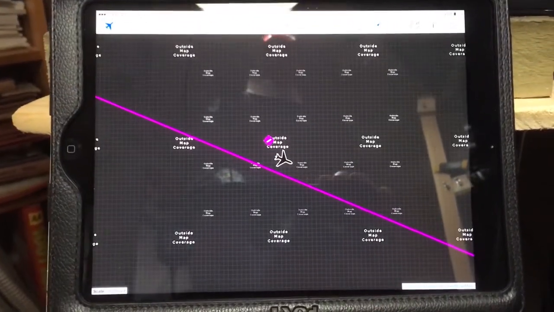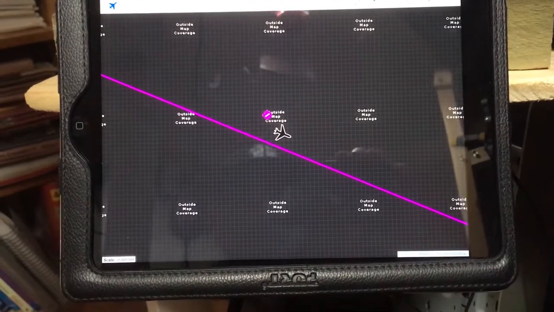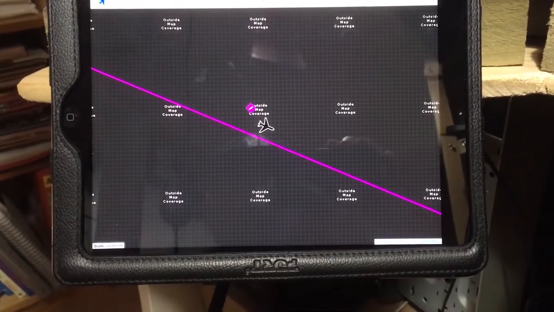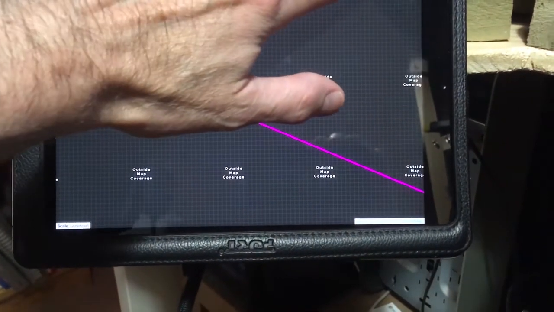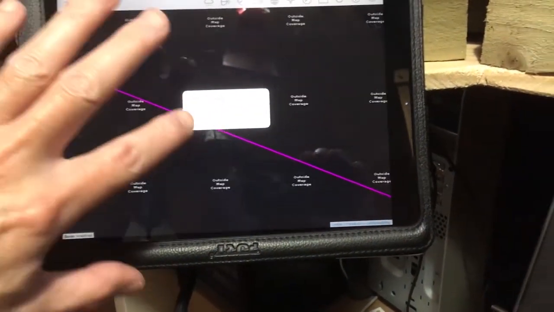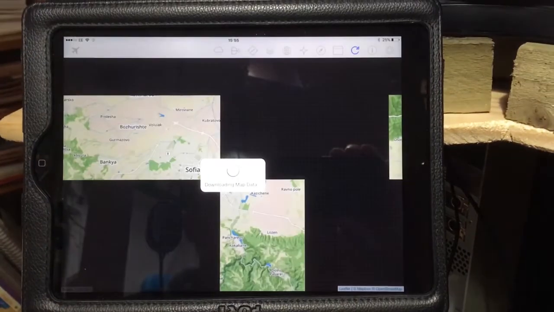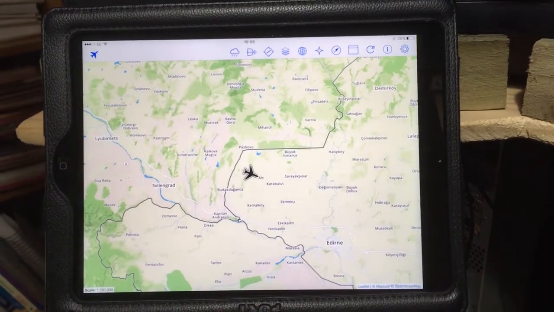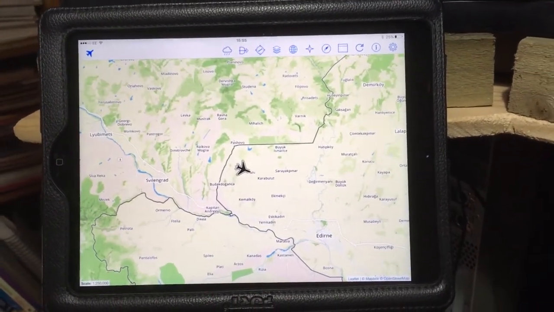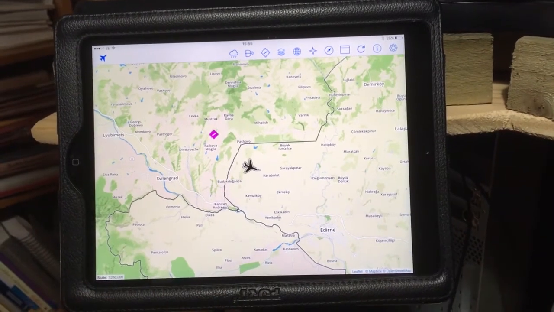This is something that happens on this moving map display quite a lot. If you play around pinch zooming the map in and out, you get this out of map coverage area. The only way to solve it that I've discovered is to reload the map. This happens on both the moving map and on the planner. And of course, if you reload, you lose the flight plan as well.